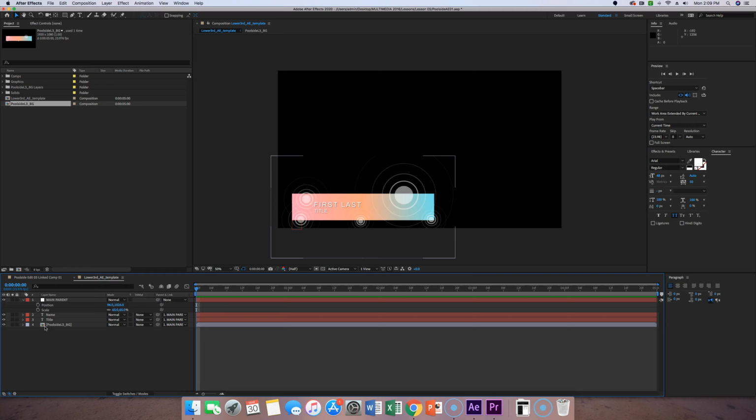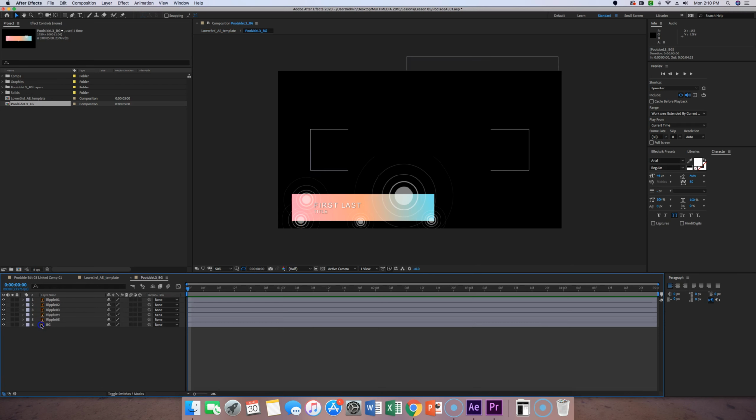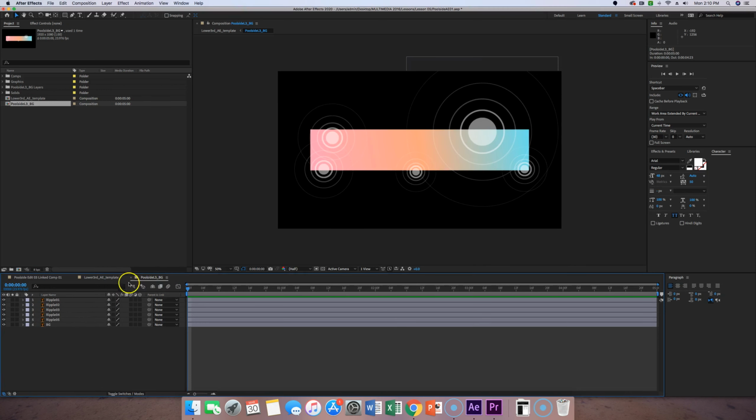So nesting compositions in After Effects is a way to group multiple layers, much like we create folders in Photoshop, a folder of layers. We're going to double click on the poolside L3 BG composition, and we can double click on it in either place, but it's going to open its own tab down here. So this is a nested composition. The composition consists of all of these different layers, and these should look familiar to you because they are named and stacked just as you built them in Illustrator, with the background and then ripples 1 through 5.